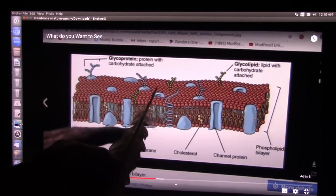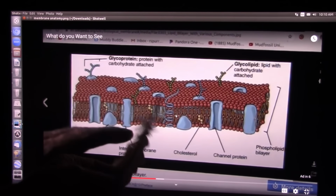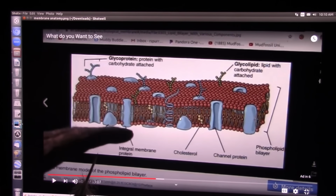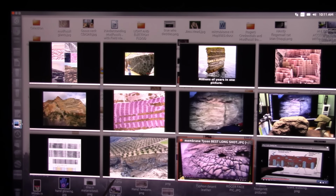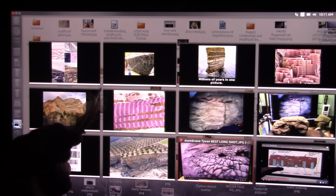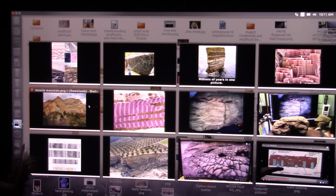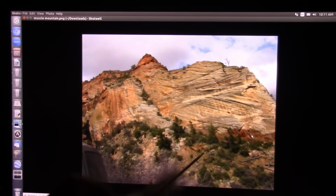I learned a lot. I learned about the fascia. I learned about the fluid-filled highway long ago. 2015, I wrote all the papers about this stuff, because I could see it. I could see them in the mud fossils. And I had my mud fossils DNA tested, CAT scan, and all that stuff. There's no question as to what they are. And here they are on Earth. They're everywhere. This is nothing more than body tissue, too.